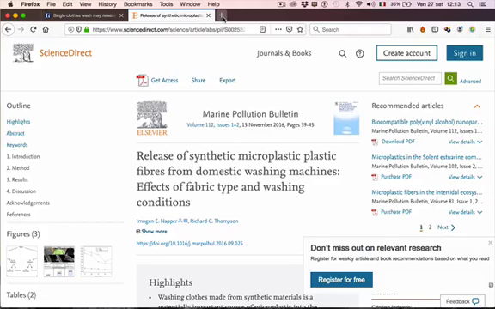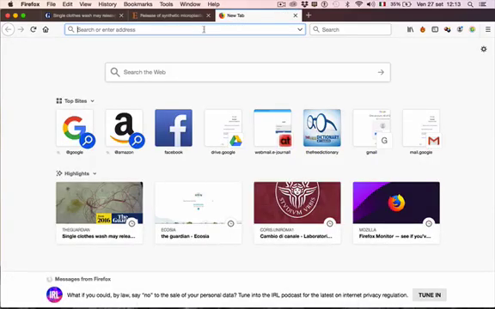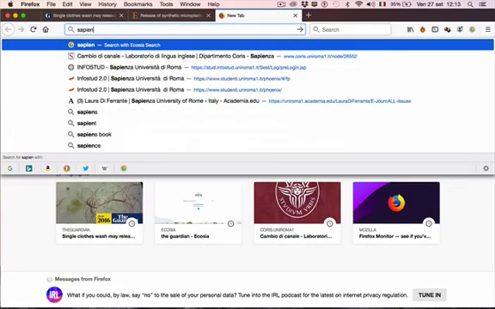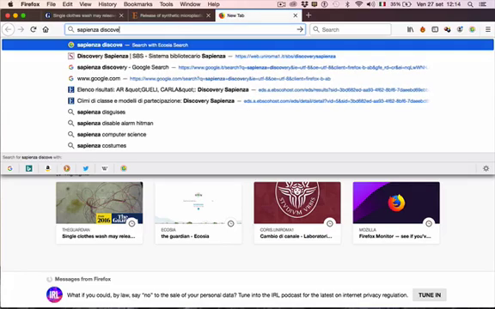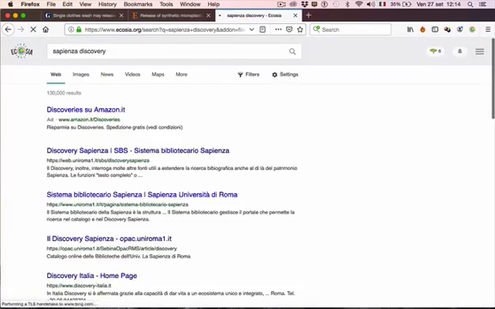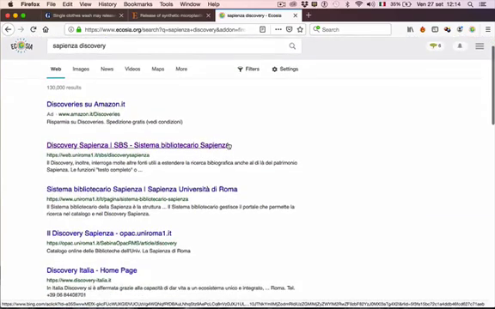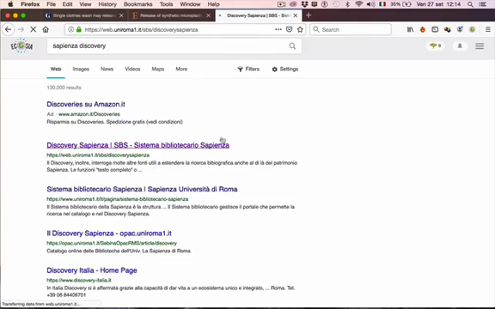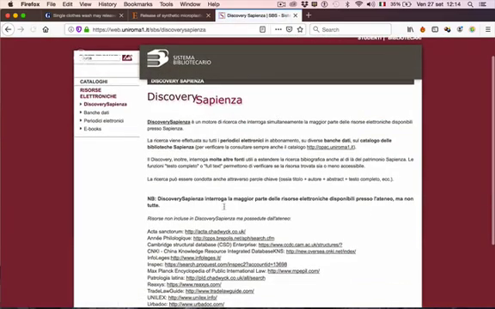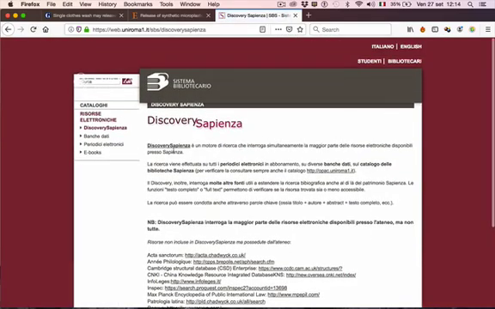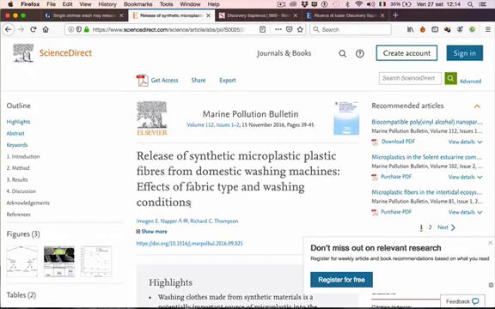So what we can do is to type Sapienza Discovery, and we go on the Sapienza website to retrieve articles or resources. We click again on Discovery Sapienza, and here we have the title of our paper.